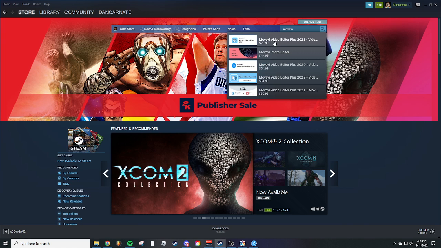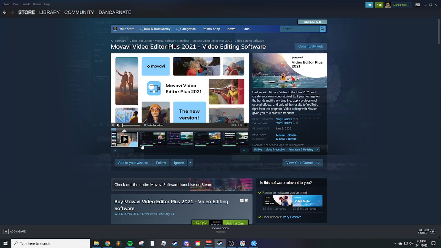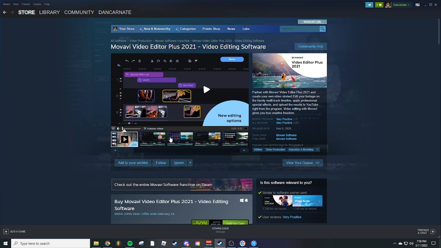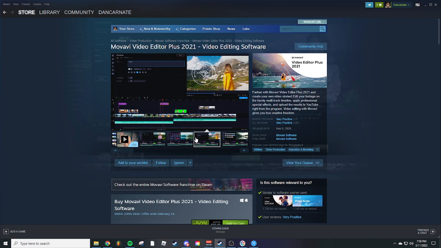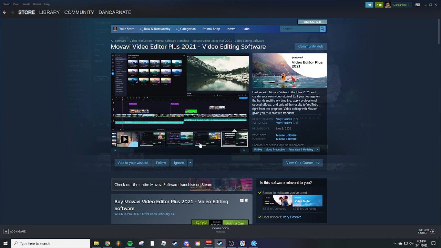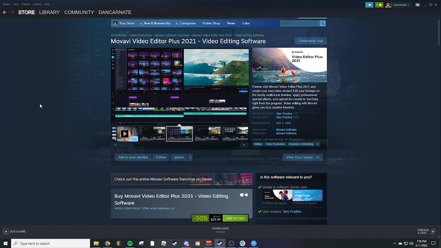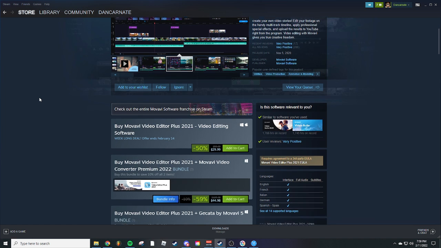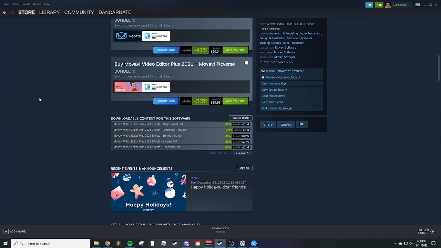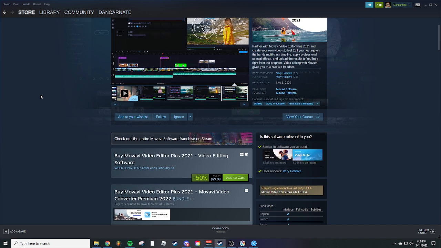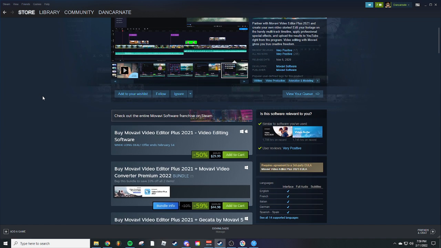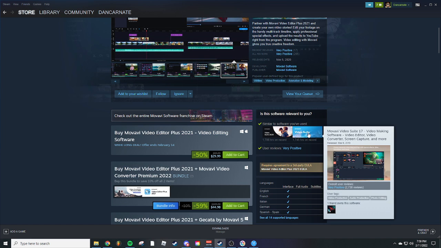So the Video Editor Plus, this is their newest version, 2021. As you can see, it looks fairly much the same as far as the layout. They don't change that much. Like I've got Vegas Pro, I think 16, which is two models out of date now, but they've barely changed. They'll have big sales on here, just depending on what you're doing. I think this was the one I used first.